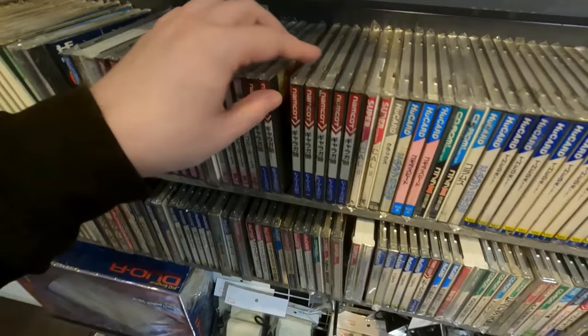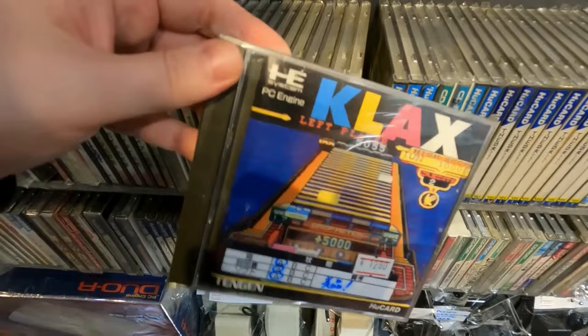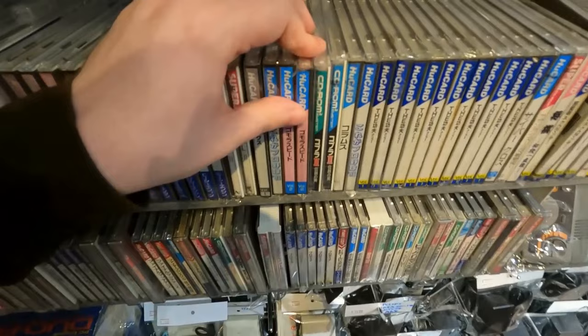Galaga 88, pretty good, more or less like classic Galaga, but you know, the 88 version. So, you know, doubly good. Klax, which Klax is so common on the PC Engine. You can still pick it up for like $5 if you like yourself some Klax.